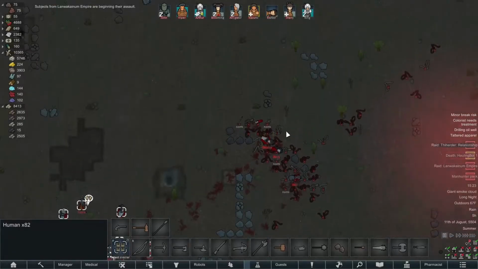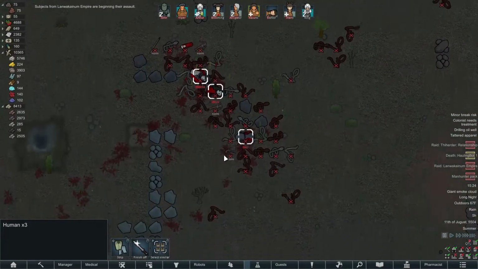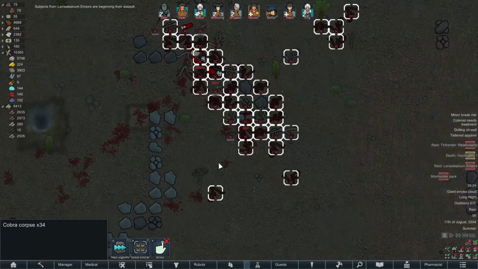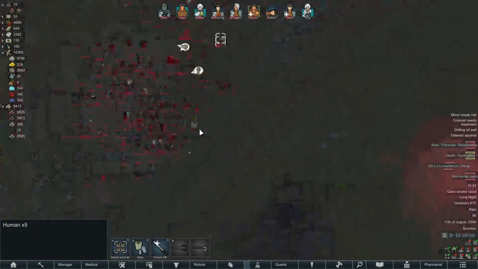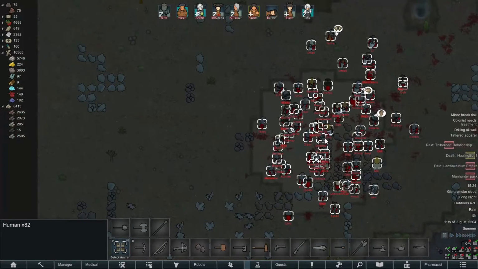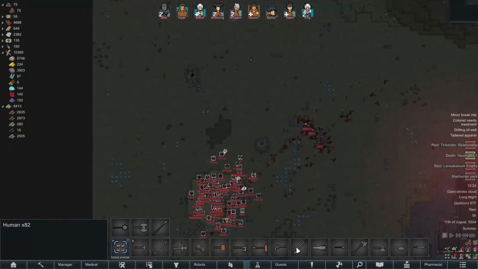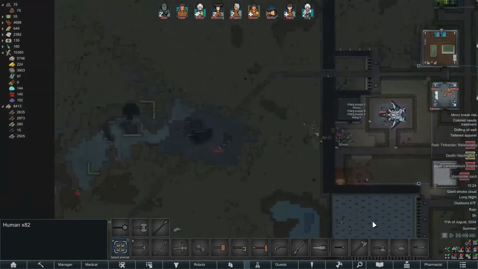So even with the cobras attacking them, they only took out 3. 34 cobras took out 3 humans, and we still have... How many to deal with? 82. 82 humans! After a massive raid.